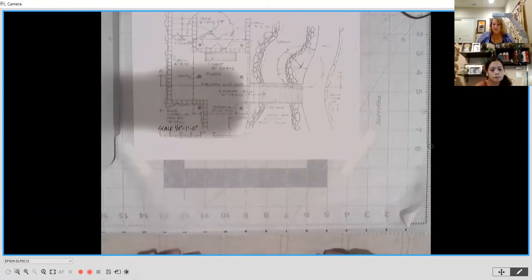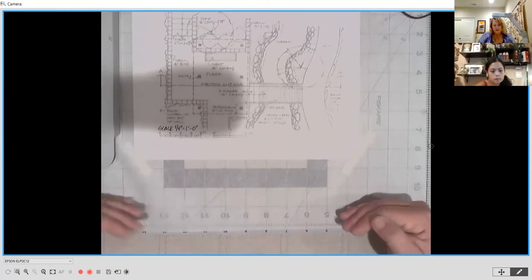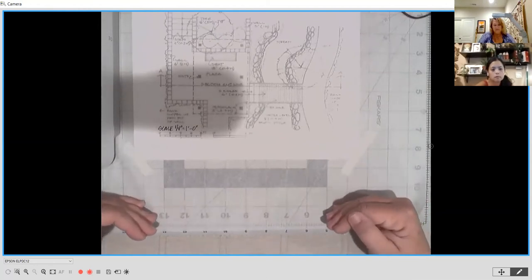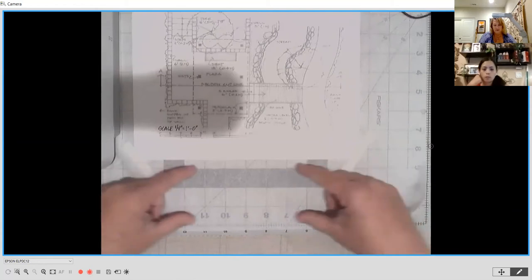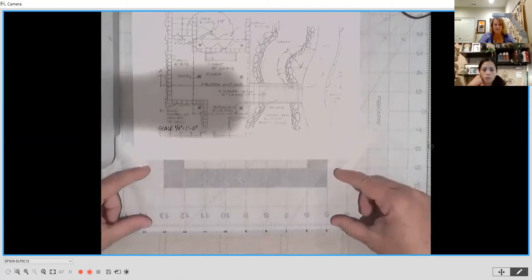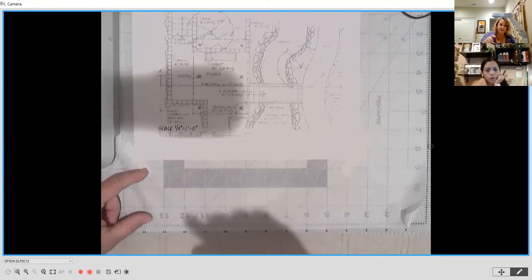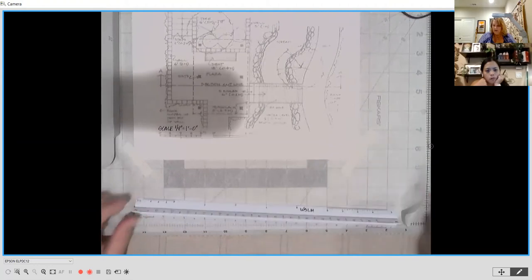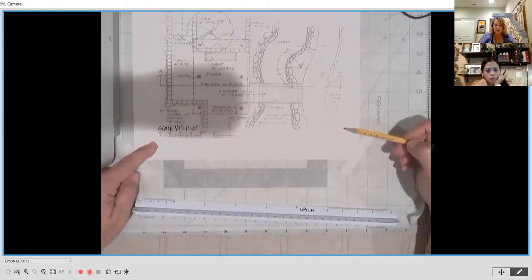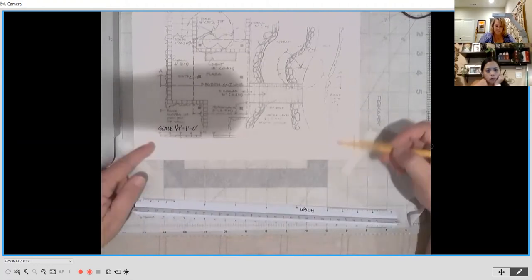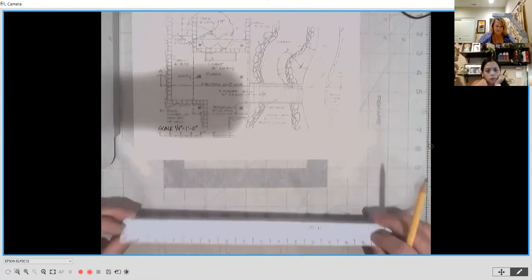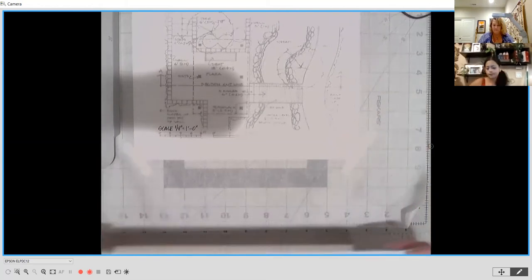Okay. So then I'm going to create a series of scaled lines that's going to create a grid down below. This is going to make it so that I don't have to measure every single thing, how tall it is, to draw. So I know the limits of my paper from here to here. So my grid can kind of stay in that general area too.